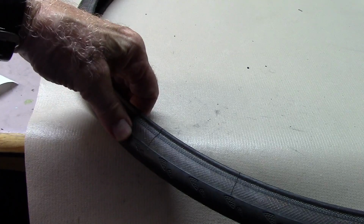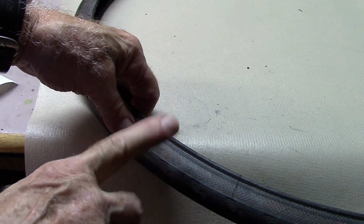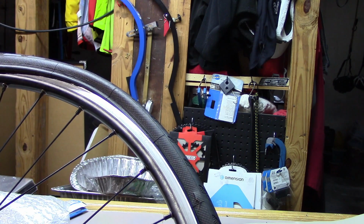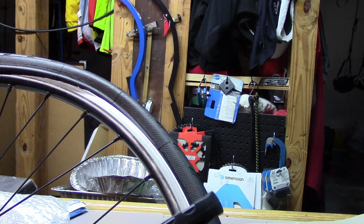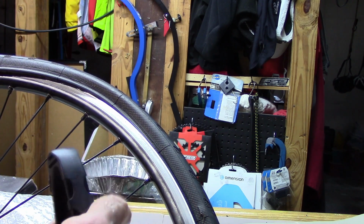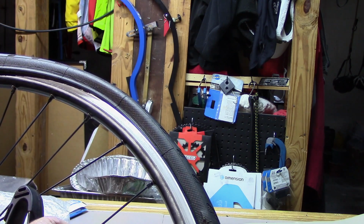Now we're ready to reassemble the tire and the tube, and inflate as we previously showed. Remember, if you're using some kind of aid like the Crank Brothers Speedier Lever, make sure you stay away from where the boot is, or you're going to move the boot and reopen that tear.